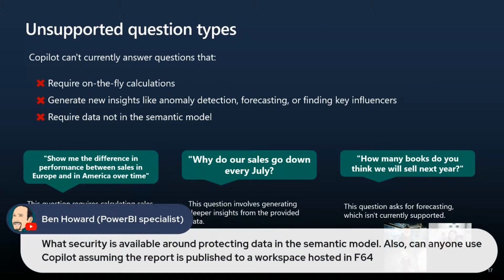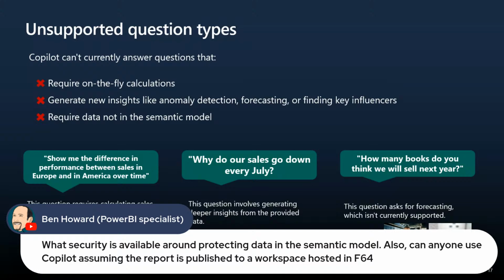Yep. So Ben has asked, what security is available around protecting data in the semantic model? Also, can anyone use Copilot assuming the report is published to a workspace hosted in F64 capacity? So people who have access to that report, like the people that you have given access to those reports, will be able to use Copilot if it's hosted in an F64 workspace.